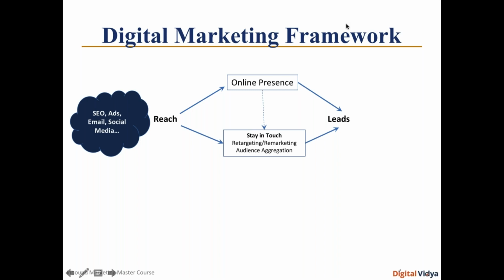Now, in the overall digital marketing framework, as I mentioned, these are the primary reach building channels. Out of the people who are visiting your website, just 2 to 3% convert into leads or into transacting customers. 97% of the people drop off. Now, we all agree that we need to stay in touch with these users. So, what are the ways in which a business can stay in touch with the people who dropped off? Either we could remarket or retarget to them, or we can aggregate them and then reach out to them and provide them with detailed information.